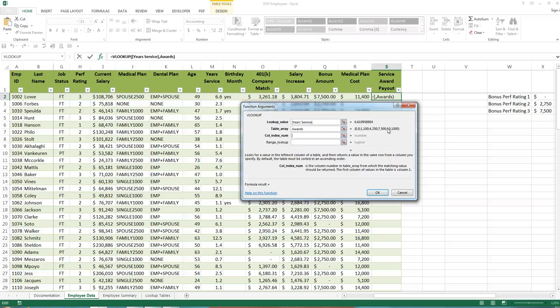Step number 6, in the column index number box, type 2. The number 2 indicates the column where the amount of the award is stored, the second column of the awards table. See figure 8-27. You do not need to enter the optional fourth argument in the VLOOKUP formula because Excel assumes the value to be true and will use an approximate match table lookup.